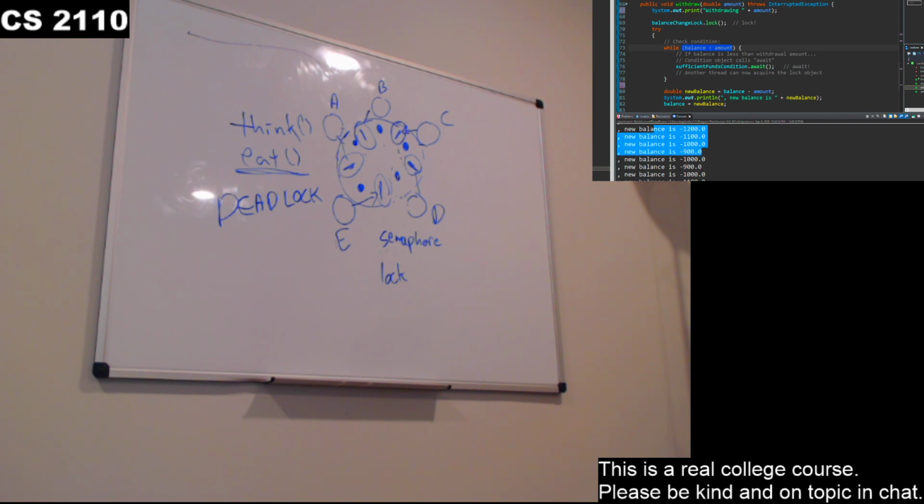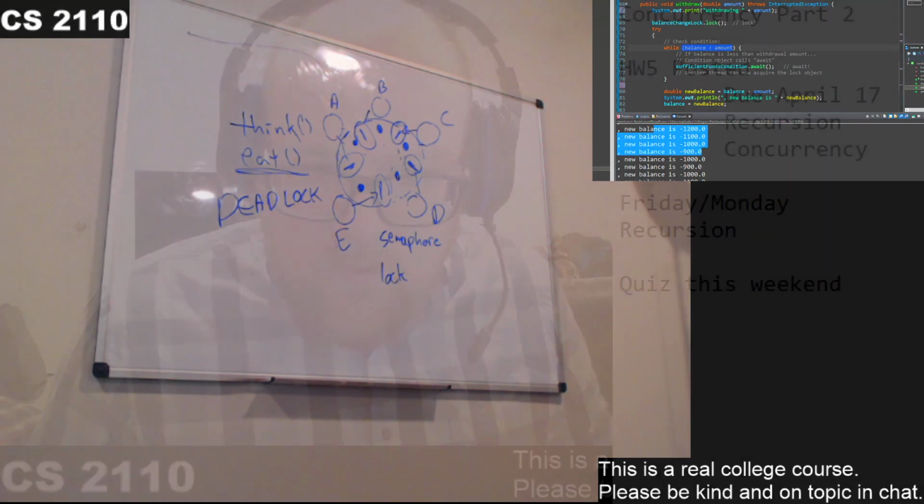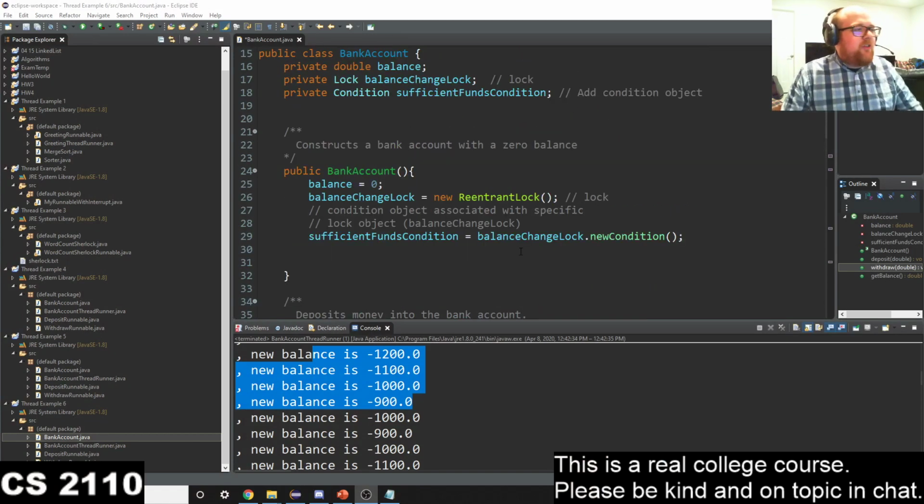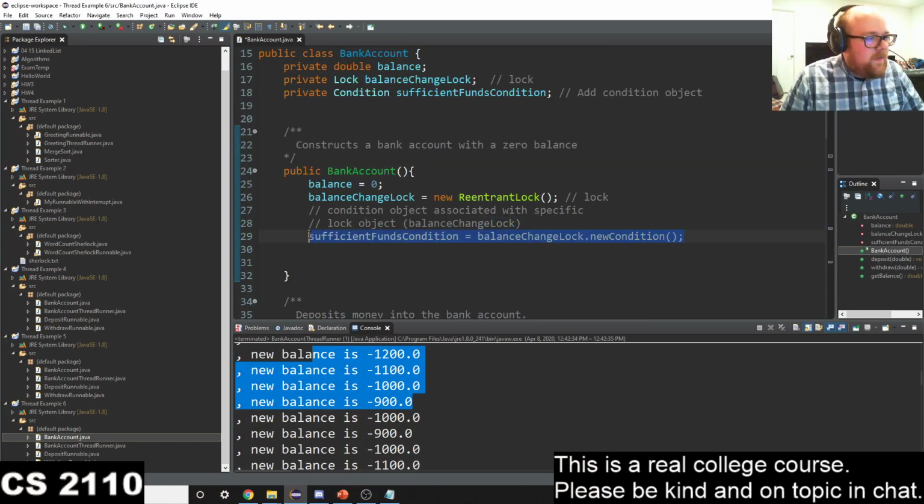So what we have here is, sorry, that was a bit awkward. We have an extra variable, and this is called a condition. And the condition is something that we add to an existing lock. What this allows us to do is say, hey, we're not going to proceed with this lock until some condition is met.